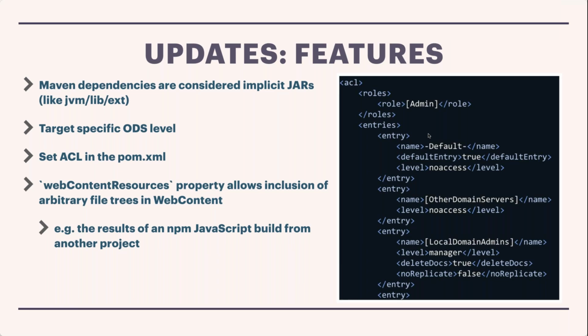You can set the ACL in the POM. In theory you can do this just fine in the on-disk project itself, but I found that in a lot of cases it's useful to have your canonical ACL in your project configuration. That way, if you're messing around with your template, you don't necessarily have to have that always be ready for immediate deployment, like having your bracketed entries and things like that. You can instead say, here is the real ACL, regardless of whatever is in the on-disk project. I found that to be a nice way to do it more cleanly and not have to worry so much, even though it works, but it's nice to have that specified a little more.